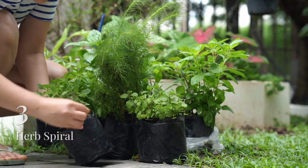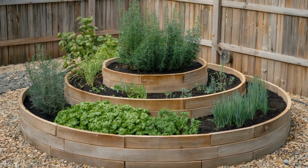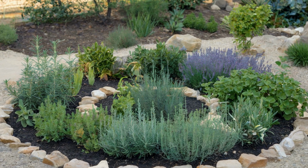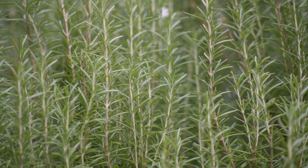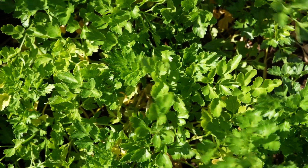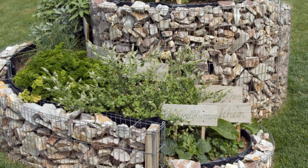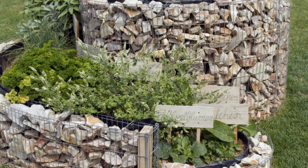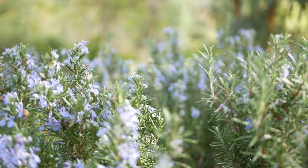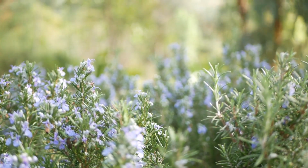If you're an herb enthusiast like me, you're going to love this idea. An herb spiral is a thing of beauty and function. Imagine a swirling mound of herbs, each nestled into its perfect microclimate. Sun-loving rosemary and thyme can bask on the top, while moisture-loving parsley and cilantro thrive at the base. Not only does it look stunning, either elevated or flat, but it also maximizes space and creates a haven for pollinators. And just imagine stepping out your back door and being greeted by the intoxicating aroma of fresh herbs after a gentle rain shower.